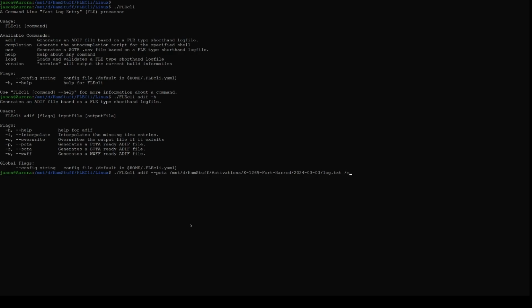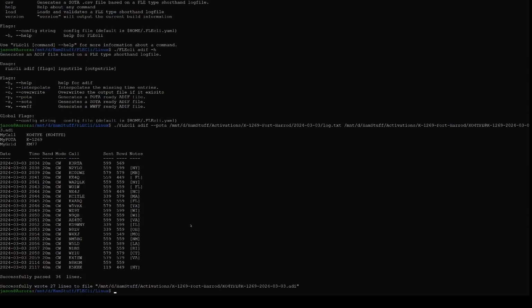Then I can give it an output file if I want to, and in this case I'm going to try to play with fire here and see if I can actually get it to generate the POTA format logs. I think it probably doesn't like the @ sign. Nope, it actually worked. Okay, so it doesn't like that for the input, but for some reason it works on the output. So now we can actually see a summary of what we did here, and then we can see the file we wrote to.